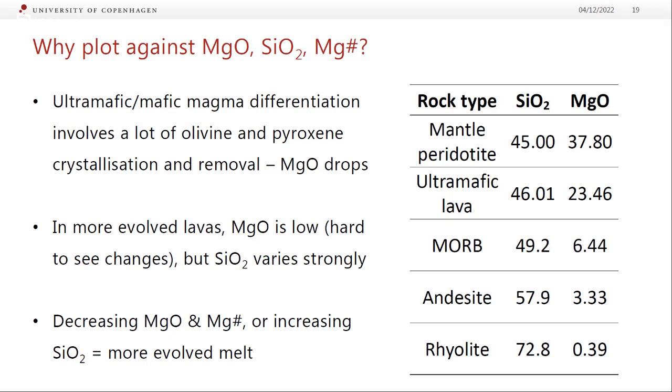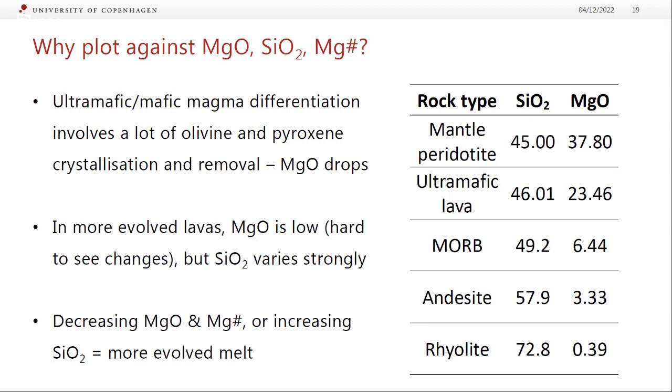Whereas the silica's basically not changed. So silica's pretty useless for mafic magmas. But once we get past a basalt, if we have an andesite, a dacite, or a rhyolite, we just don't have that much MgO left. It's all been removed in olivine and pyroxenes, it's gone. So across this kind of change in composition, the MgO is barely changing, but the silica is going from about high 40s, 50%, all the way up to 70%. So silica is much more useful for felsic magmas.